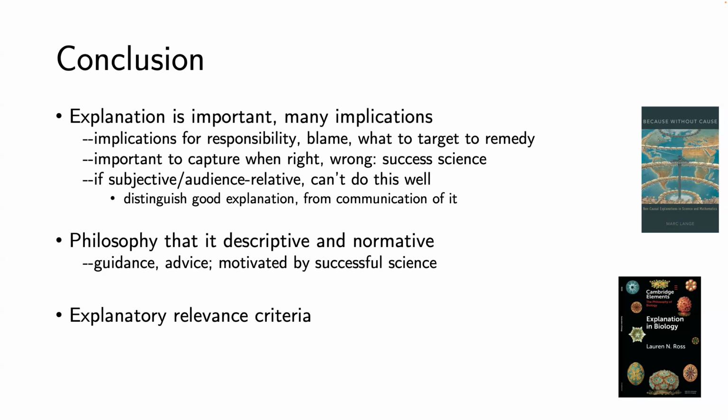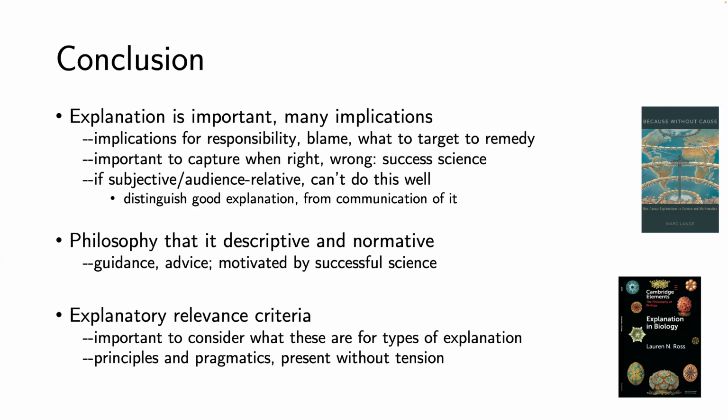There are explanatory relevance criteria that I've introduced in this work, primarily with causal explanation. I think it's important and interesting to think of how they bear on other types of explanation that we might be interested in. And part of what this argues for is a picture of explanation that involves principles and pragmatics that are present in biological explanation and without tension.